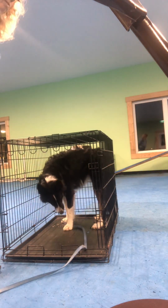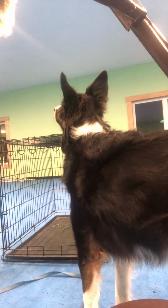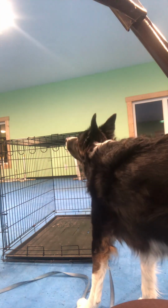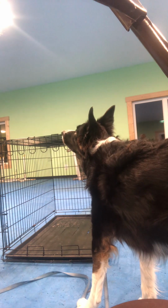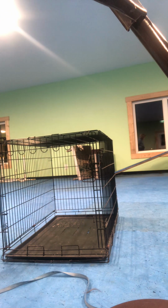Yes, good. So she stepped towards the crate, I reinforced it. Okay, so I reward. Okay, let's go. So now, yes. So see how she keeps looking at the crate? She's trying to get some kind of feedback from me. I know you can't see me in the camera, but that's why she's looking upwards. Actually, she's moved away from the camera, but she's sat there, she's looking at me. She's waiting for me to give her some kind of directions, because that's what she's used to doing.